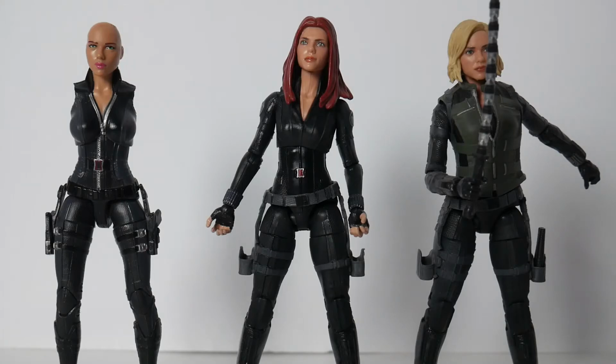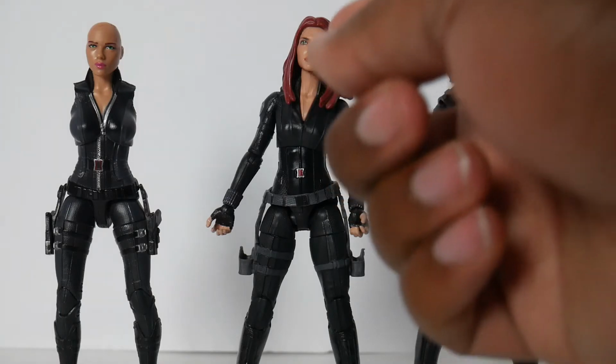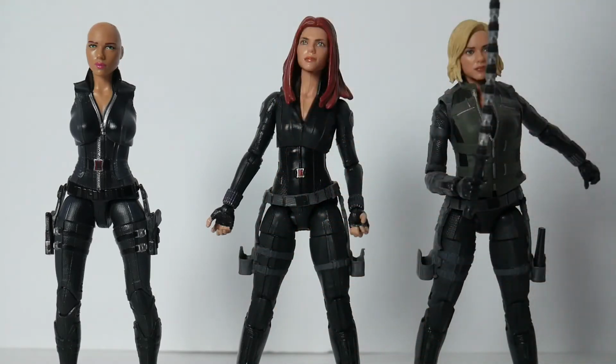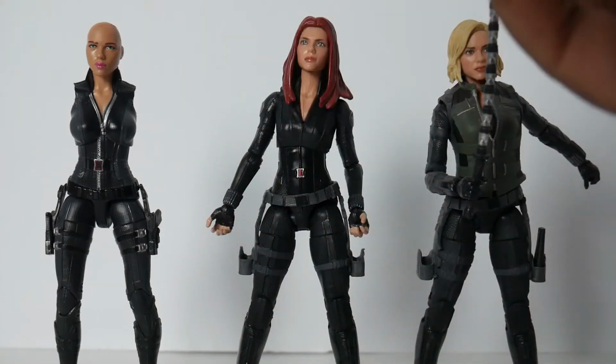The only thing that needed to be done is that once you took the hair off of this one, there's still like that glue residue, the hardened stuff on the actual head sculpt. You could, if you want to, you probably don't need to, but I did anyway, sand down some of the glue off, just so that this hair can stick on there a little bit easier. But for the most part, it goes on there super easy. No real modifications needed to be done.